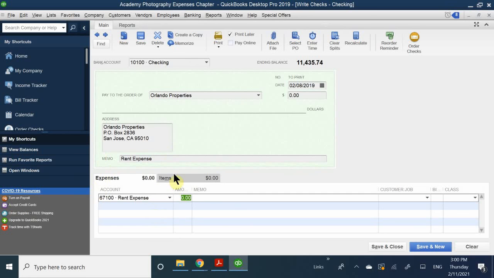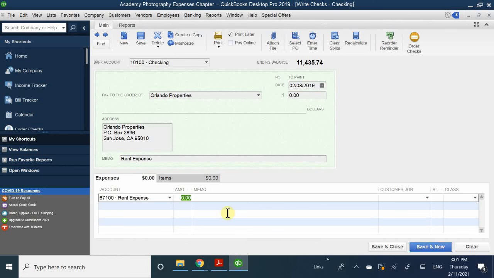We'll take a look at this in chapter 13 on how to memorize transactions, because notice that I didn't have to click and say I'm paying for rent. It automatically associated with this particular vendor. Because it saved me a lot more time, all I need to do is enter in the amount.